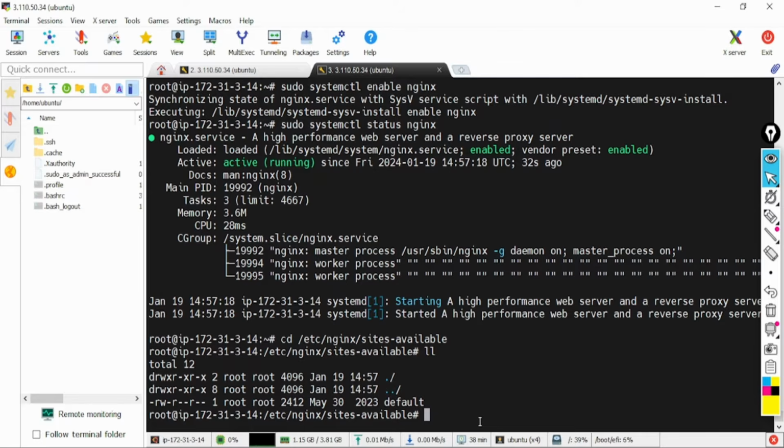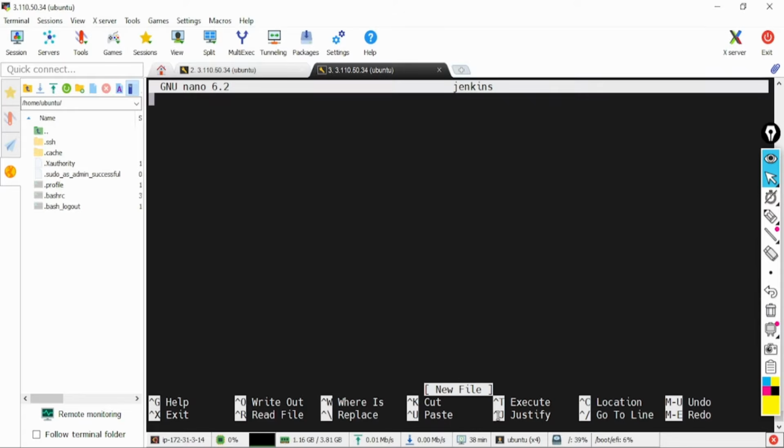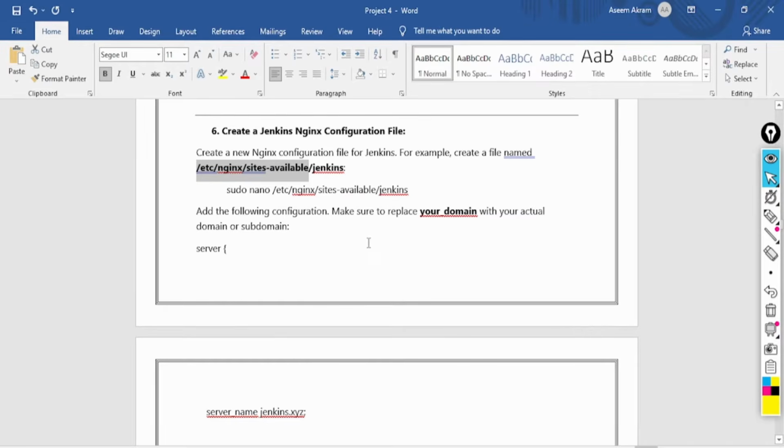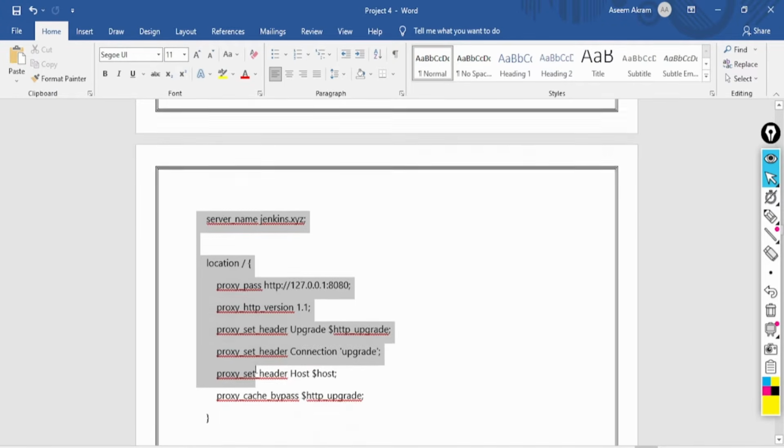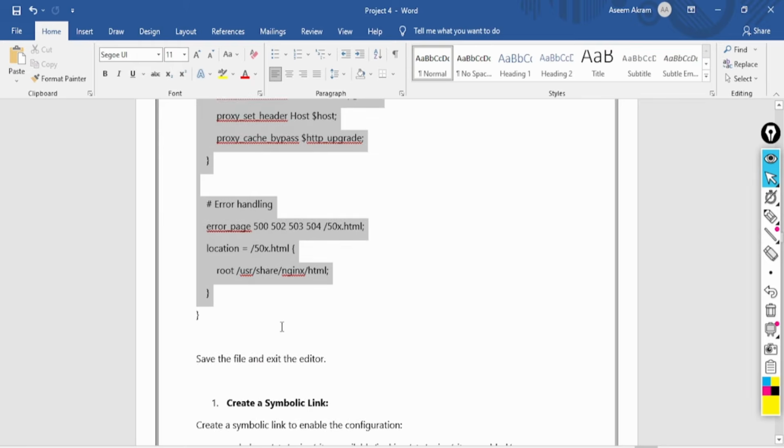So we will create one more file with the nano editor, for the Jenkins reverse proxy, right? Okay, here we have to write some configuration to make Nginx run our Jenkins on our port, right?